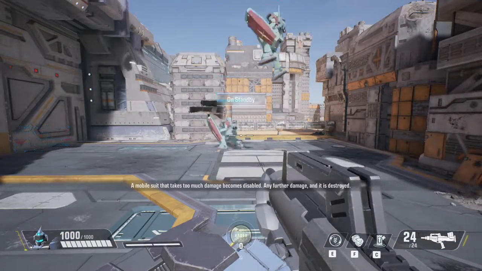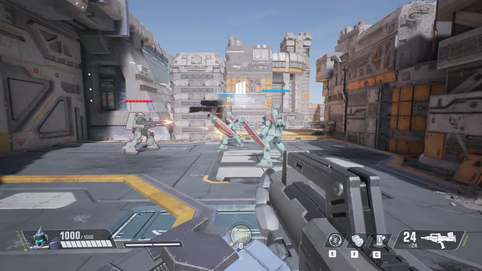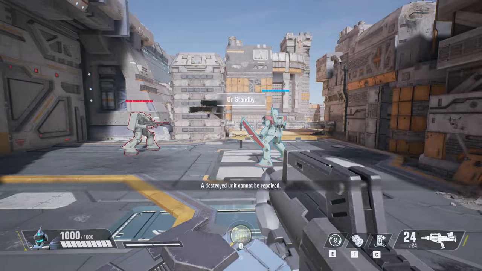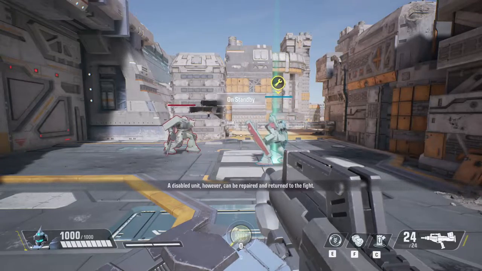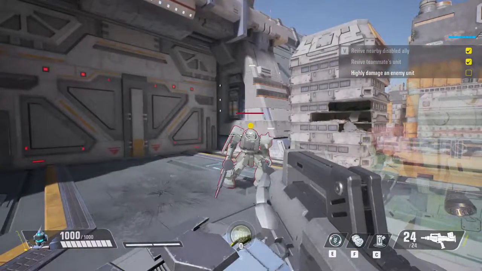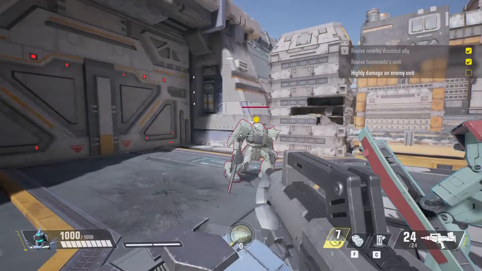A mobile suit that takes too much damage becomes disabled. Any further damage, and it is destroyed. Why are you making me watch them die? A destroyed unit cannot be repaired. A disabled unit, however, can be repaired and returned to the fight. Be sure to repair your disabled allies before they are completely destroyed. Conversely, destroy disabled enemy units to prevent them from being repaired. What's E do?